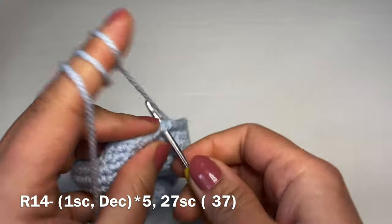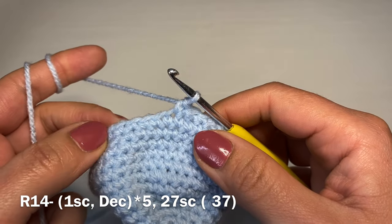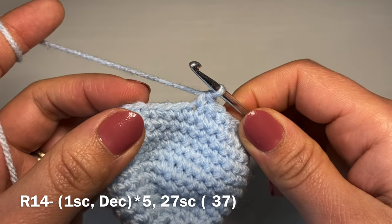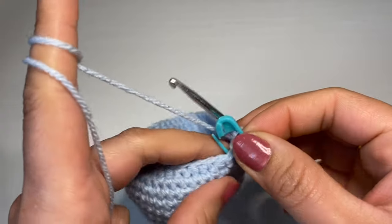And here we're going to work a single crochet in every one of these stitches all together. So go ahead, work 27 single crochets in a row to finish this round and meet me back here. At the end of this round, your stitch count should be 37.